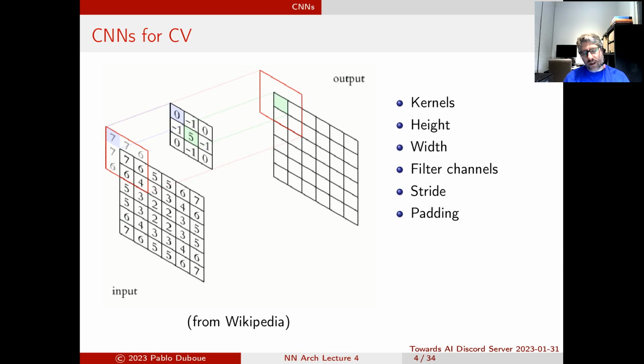Of course, in this case, because we are at the corner of the image, there are a number of items that are not defined because they fall outside the image. Those are solved by padding. In this case, we are padding with a repetition of the closest number. So, as you can see, the 7 pads that corner, and then the other 6 pads the next one. With this, we can do all these multiplications and then sum up the numbers and obtain the output value. In this case it is 9.